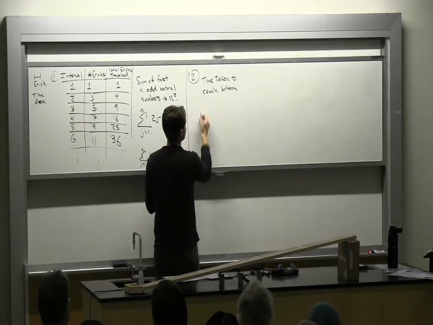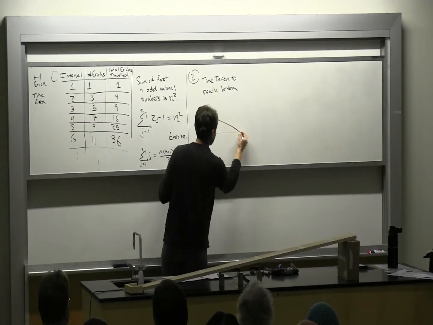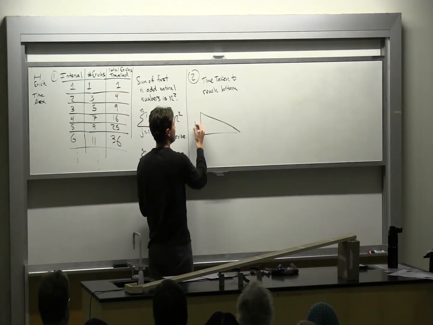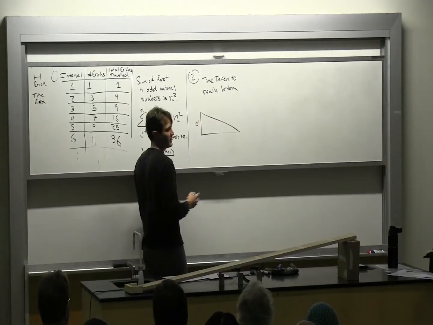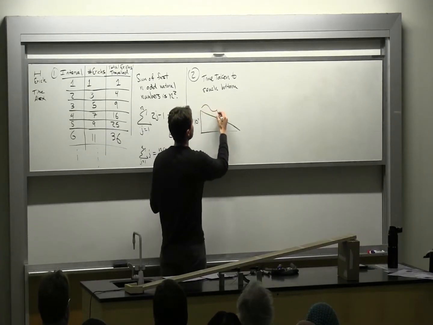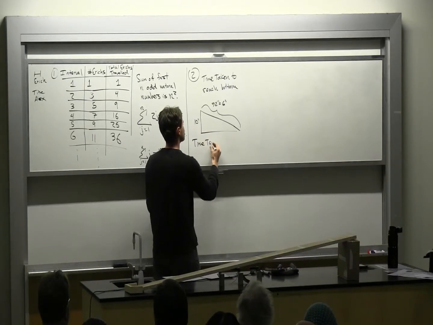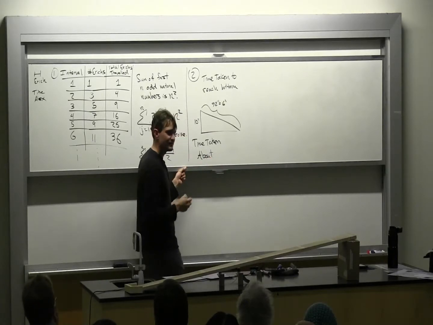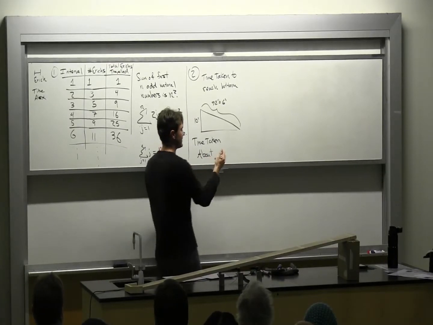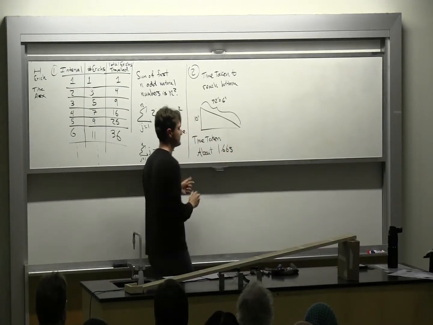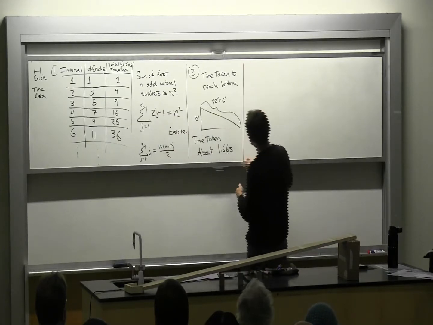And I want to point something out here. I was much more precise with this experiment. I had it, maybe not quite like this, so that this was 10 inches up off the ground. I measured my board, and the length of my board is 72 inches, which is 6 feet. And the time taken was about, and it was very difficult for me to get a very accurate reading. I needed to be accurate up to at least 1/100th of a second, and it was about 1.66 seconds. Okay, all right. So this is our experimental data.